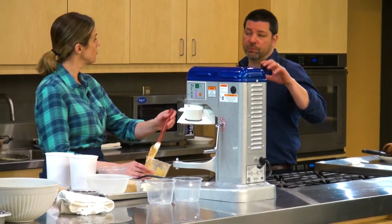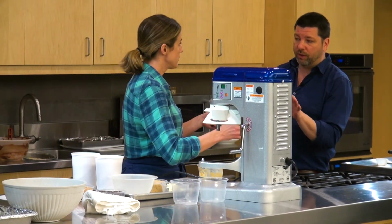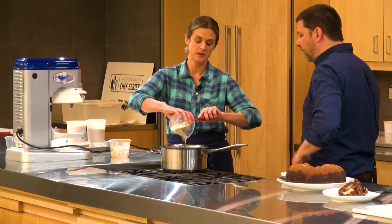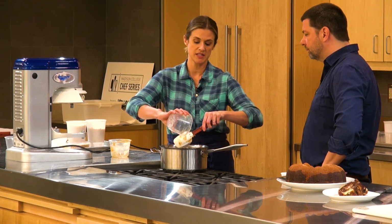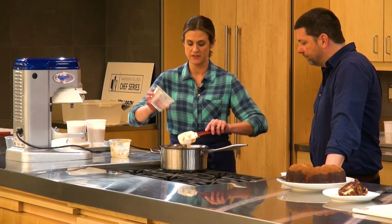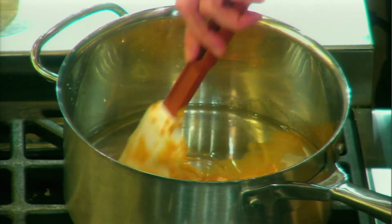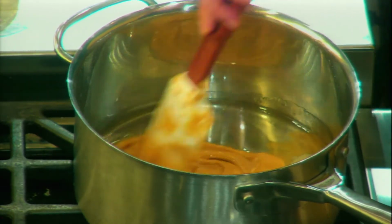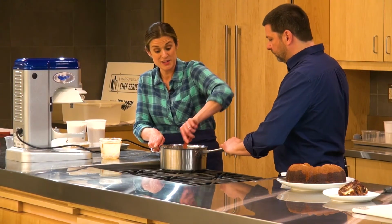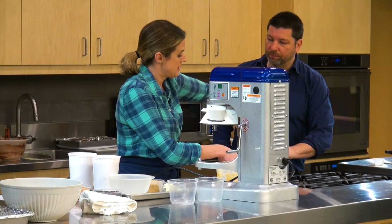But is it a peanut butter or a spread? Because the spread's got the palm oils and all that sort of thing. I know sometimes that's good for baking. Like you wouldn't want to give it to your kids every day, but you know what I mean? Well, it's like Skippy or Jif or one of those brands, not the one that's just going to be peanuts, oil, and salt. Yeah, so it's probably a spread. It's a little bit more emulsified, and it's good for texture in something like this where you want it to be really chewy and smooth. There is a peanut butter cookie in the book where I say to use natural peanut butter, and it has a completely different peanut flavor, because you want that big old peanut flavor coming forward.